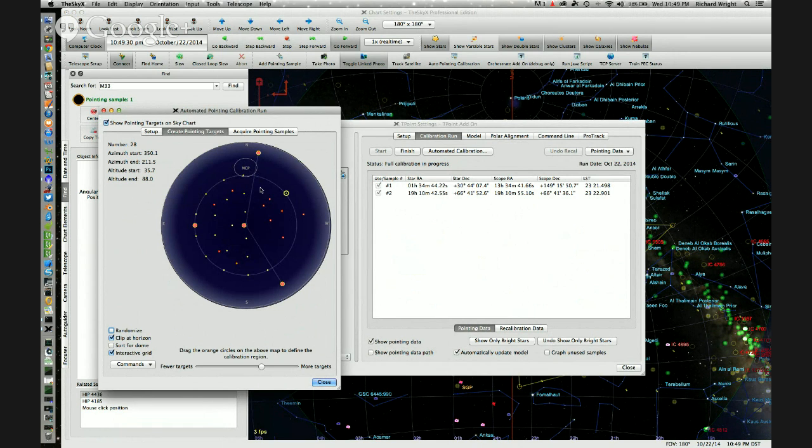I've done this before with remote. I go out and there's clouds, and it's supposed to clear later, but right now half the sky is clear, or a quarter of the sky is clear, and I'll grab some points in that part of the sky. And then the clouds move, and I'll grab some points in the next part of the sky. And when it does finally clear out at midnight, boom, I'm ready to go immediately. I don't have to get started then.